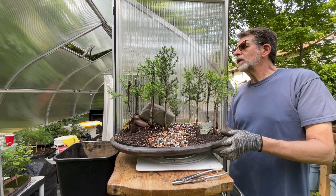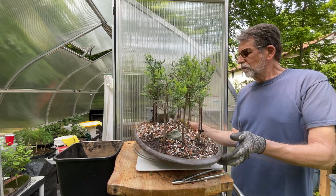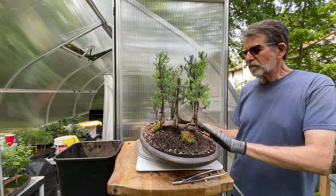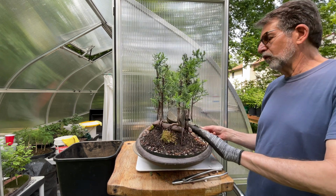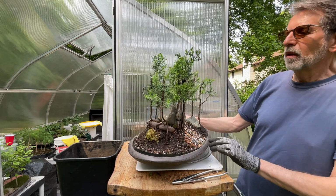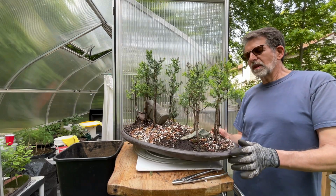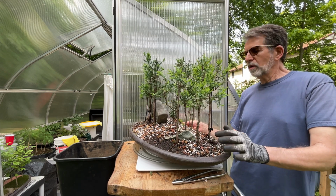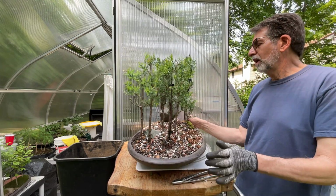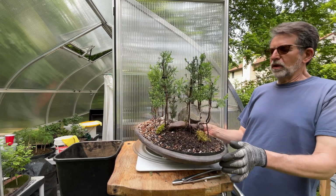Okay, that's all I'm going to do today on this, my eastern red cedar forest. Tomorrow I will put moss on the surface, and I'll be done and just let it grow for the season. I will take this wire off. Well, it depends. If I still think it needs strengthening, I'll leave the wire on, even all winter. I don't think anything's going to bite in. Everything's pretty loose and pretty straight.